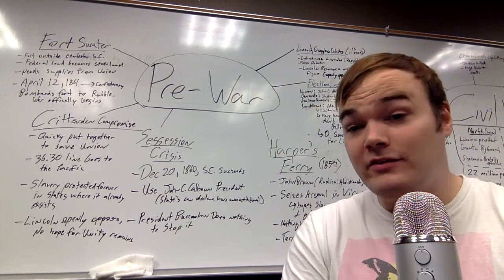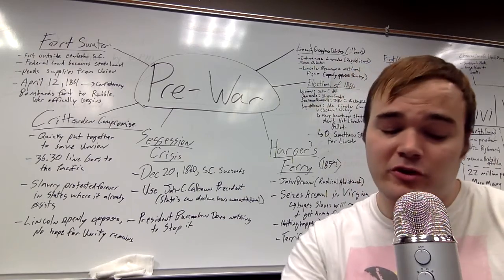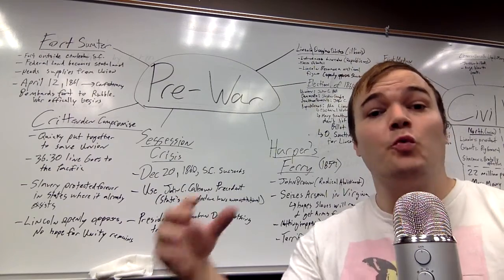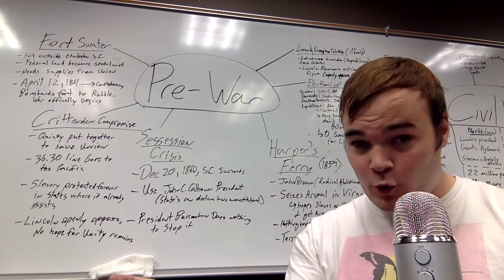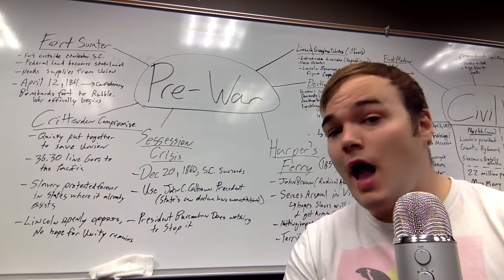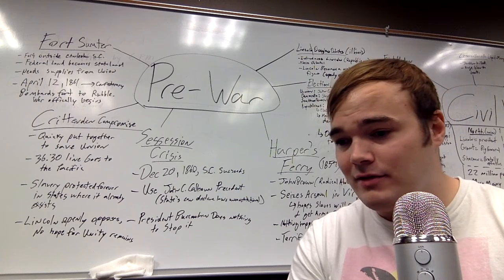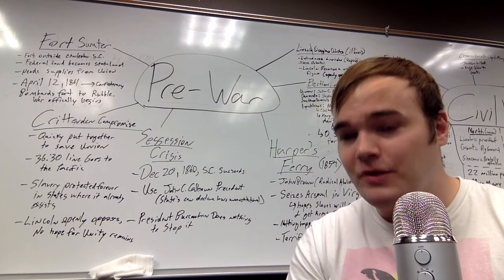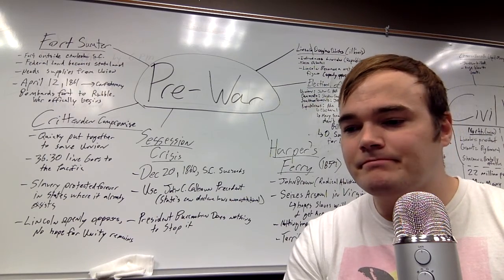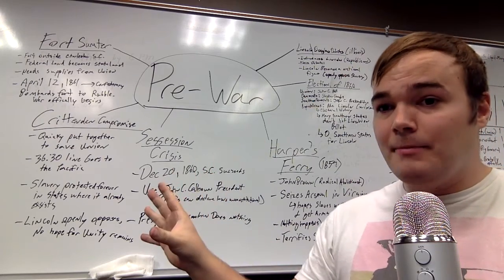On April 12th, 1861, South Carolina is really feeling like it's pushed into a corner because Virginia has just voted that they do not want to secede from the Union. So they feel really alone, and they feel like they have to do something bold. So they bombard Fort Sumter, and they bombard it to absolute rubble. They shoot up the American flag. It is basically the final straw. The war has begun. So that's just kind of a brief little preview of what's leading up to the Civil War.